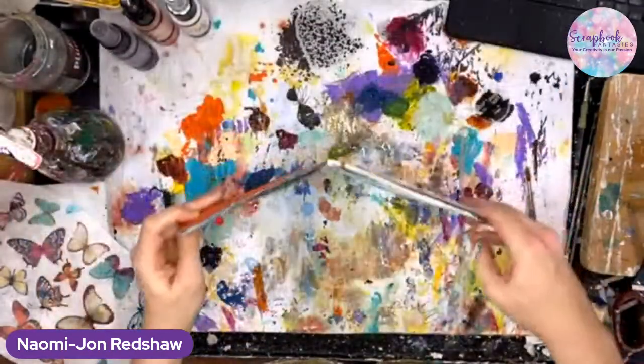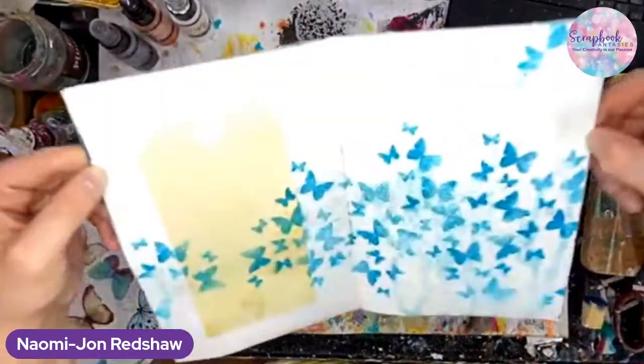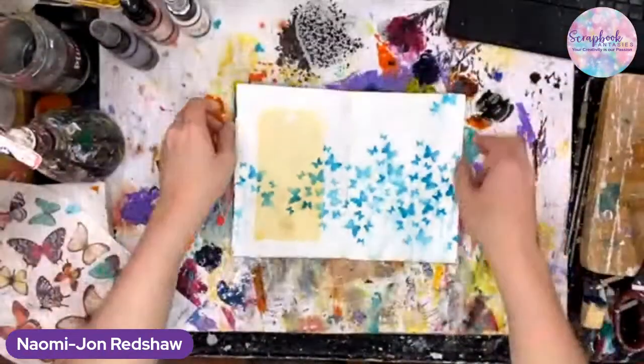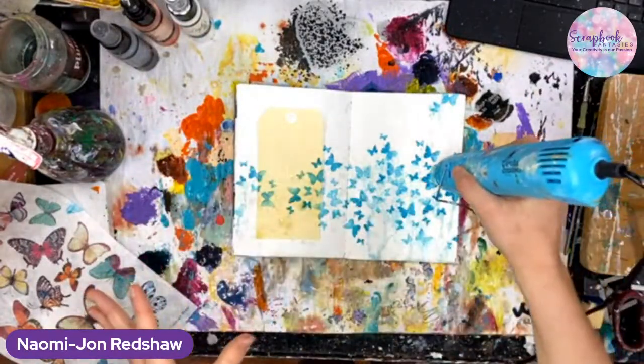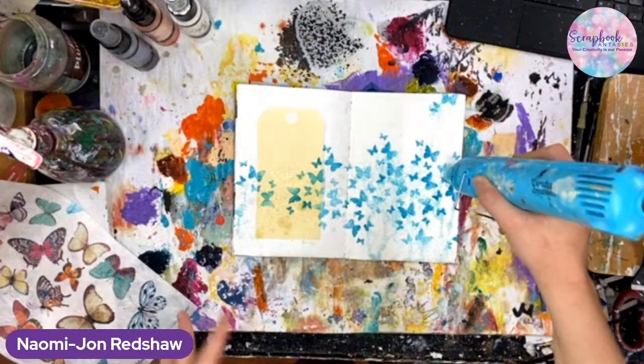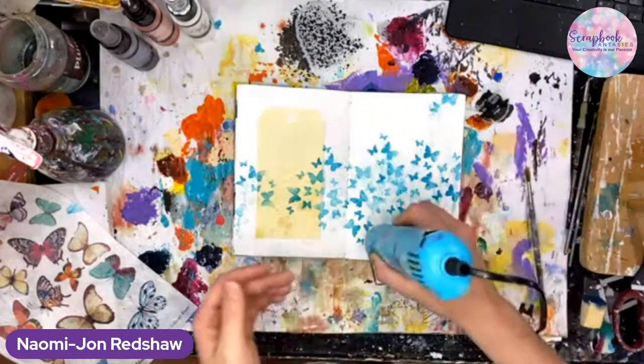This is our first layer, so we don't really want them to be 100%. So I think it looks pretty cool. So we're just going to come in and dry that. I know we said that we were going to avoid wet techniques because we're going into the cooler months, but I definitely think it was worth doing that.